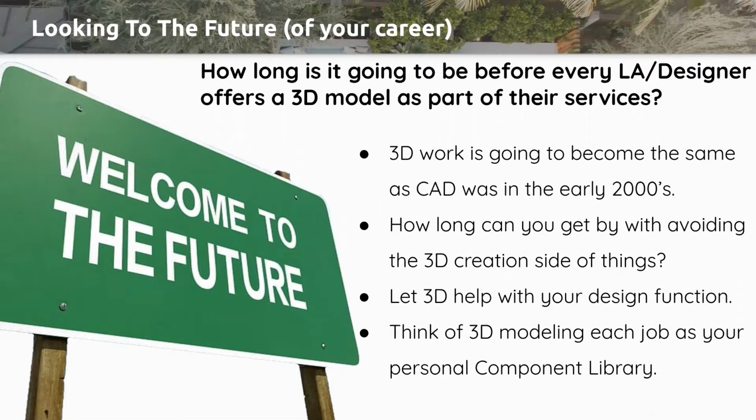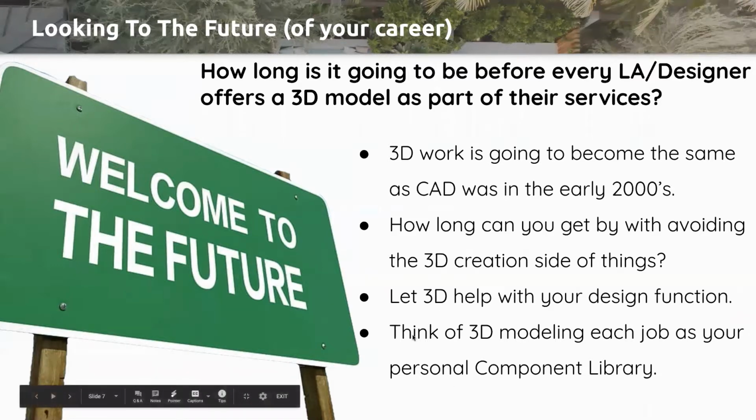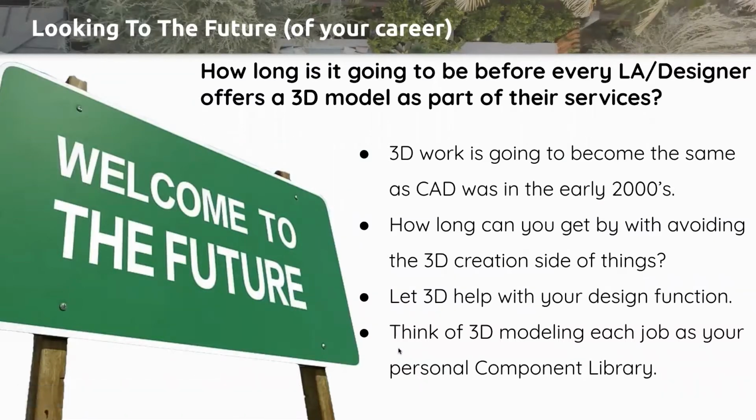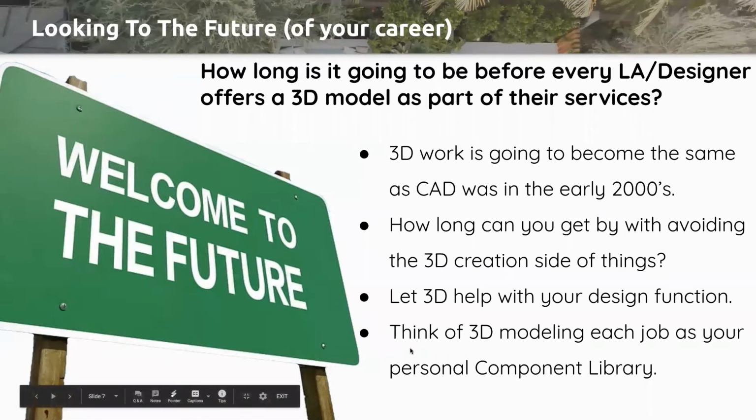So what kind of resources do we have available? Obviously we can help with that. But this last point is pretty key, I think. As you model stuff and take the time to actually create content, that's basically building your library so that you can be more efficient on the next one. So just keep that in mind as you're doing this stuff. Don't try to just do it as, oh, I'm going to get this one done and out the door. We've just got to think about it as, let's build our library up so that we can do whatever we want whenever we want to.